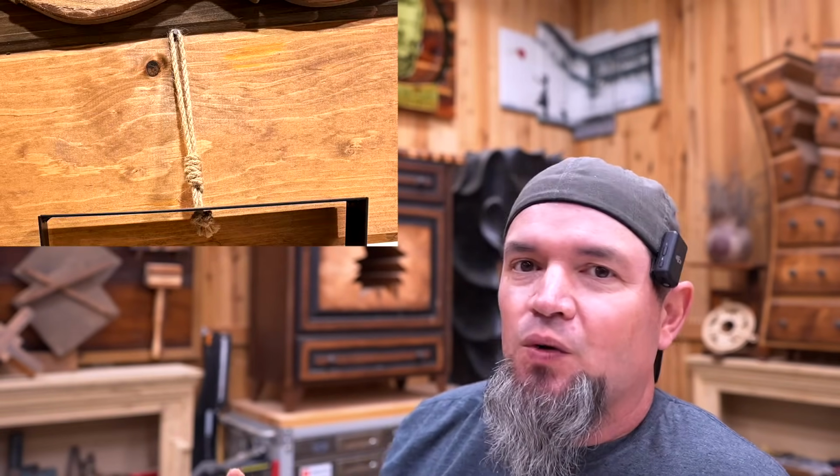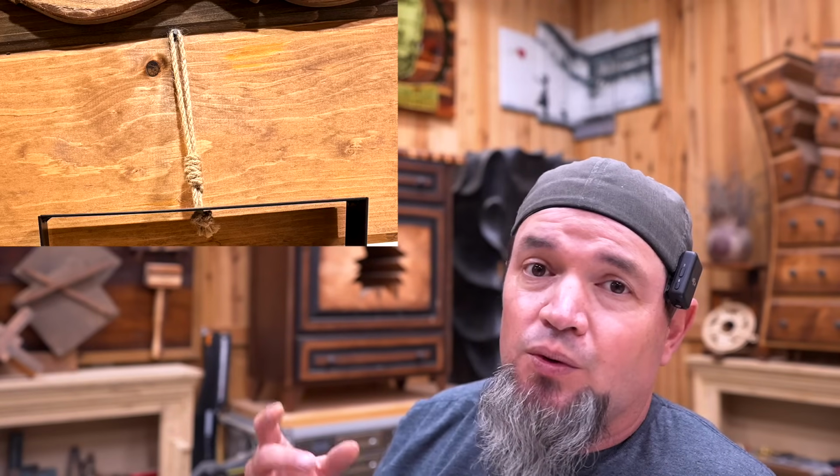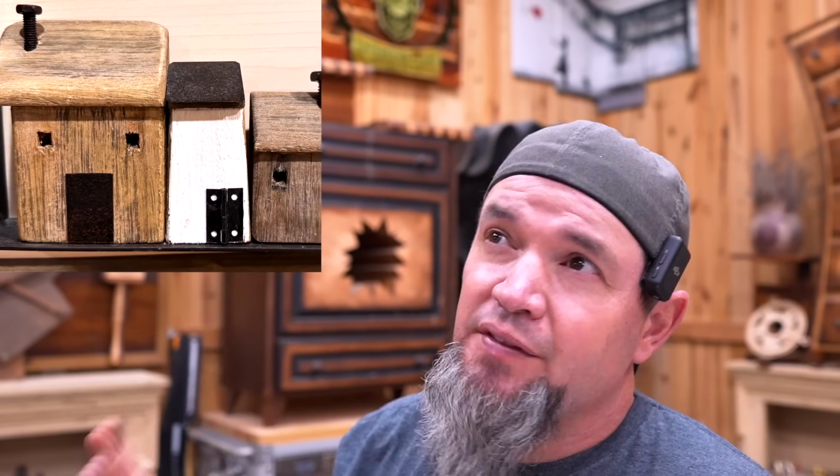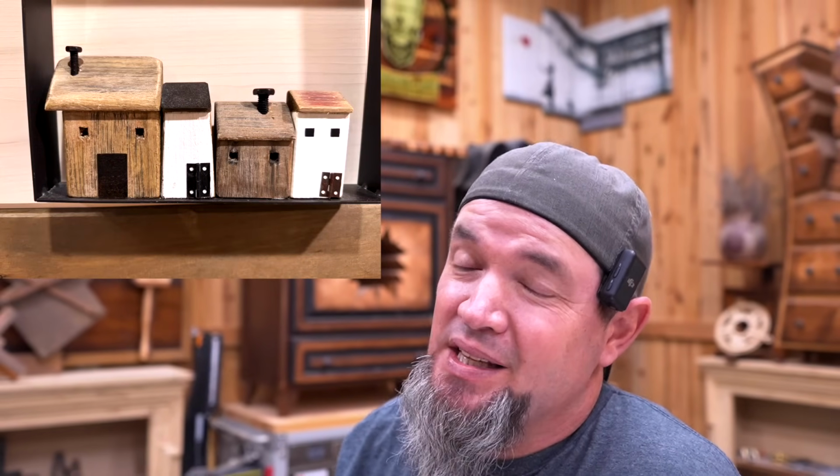So this frame is actually a metal frame. You do not need to do a metal frame. You could do a simple butt joint frame using picket material or pallet wood. Then to hang this, they just drilled a hole in the center of their frame, ran a piece of jute cord or twine up through there, and made a loop. I don't know about you guys, but I love this folky look. I know that these things will sell like crazy, and the best thing is, they're super simple to make.